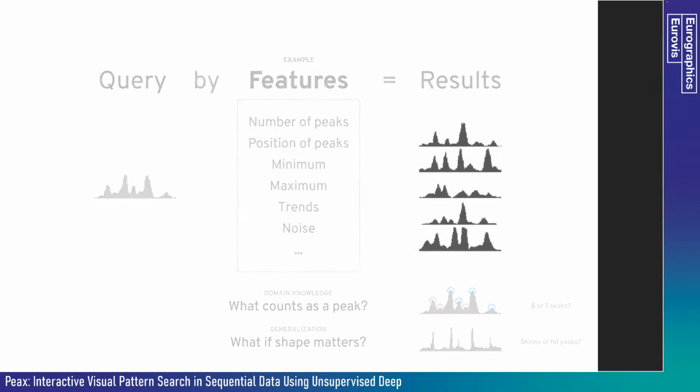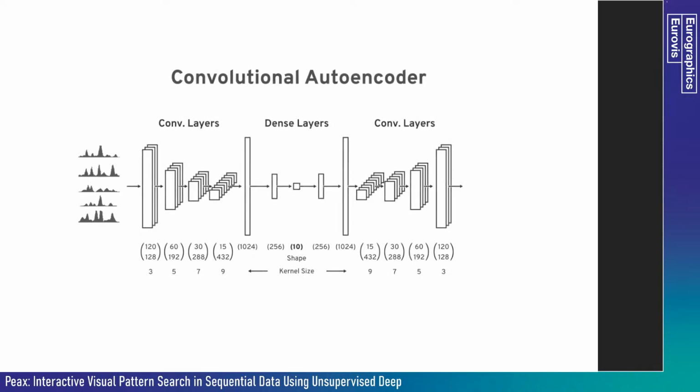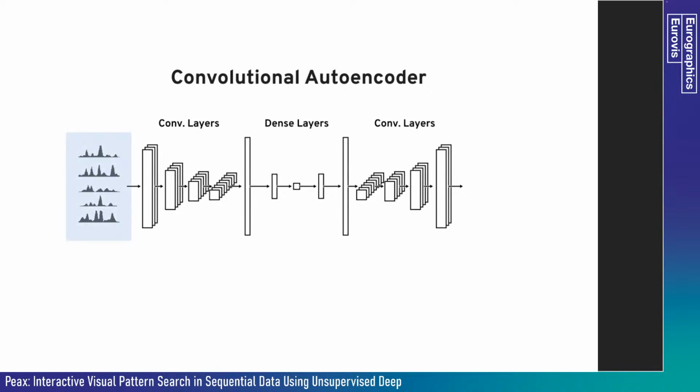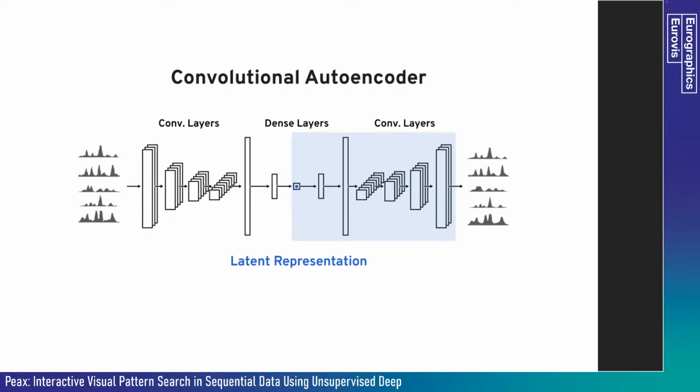To improve upon existing pattern matching techniques and provide a generic solution, we have developed a convolutional autoencoder model for unsupervised feature learning. Given a region of sequential data, the first part of our autoencoder model learns a latent representation that the second part of the model uses to reconstruct the input data. By having a lower dimensional latent representation, the autoencoder is forced to learn an abstraction that captures the important visual features of the data.